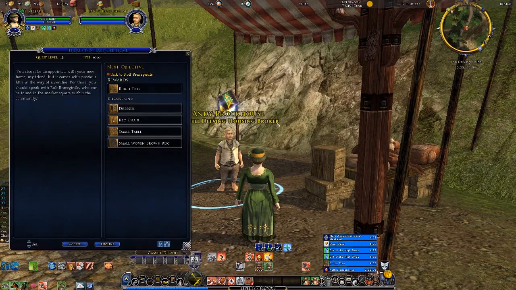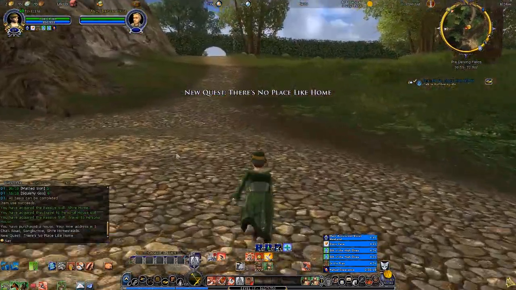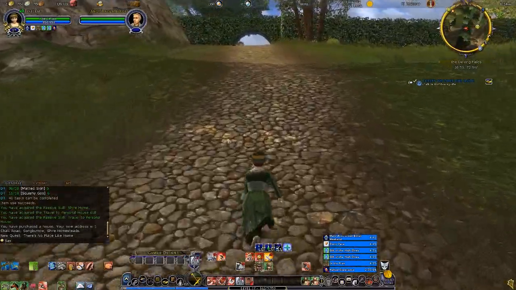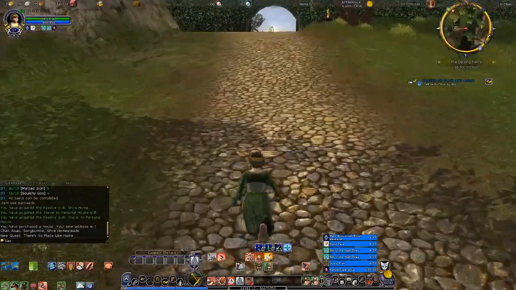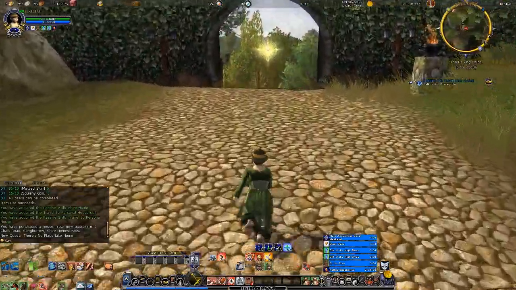Hello there. Might I speak with you a moment? You shan't be disappointed with your new home, my friend, but it comes with precious little in the way of amenities. For those, you should speak with Rolf Bracegirdle, who can be found in the market square of the community. Alright, fine. We shall go and get some amenities for our house. But first thing we need to do is make sure that we have easy access to our neighborhood.